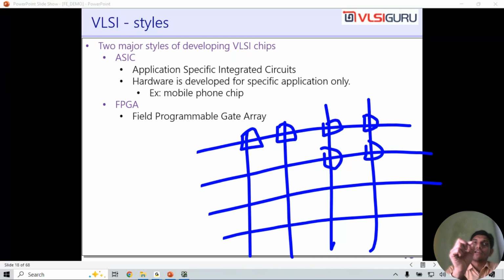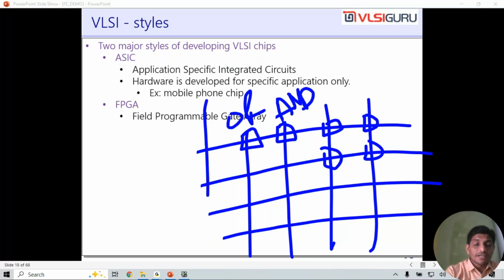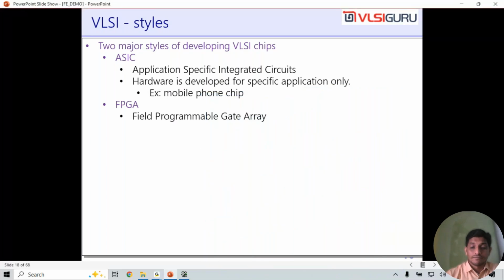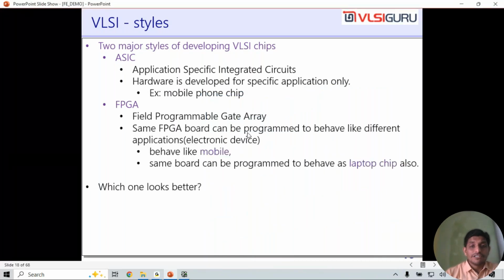You can program one as an OR gate, this one as an AND gate. Once you program, you get the required behavior. The same FPGA board can be programmed to behave like different applications, that is, different electronic devices. The same board can behave like a mobile phone, or be programmed to behave like a laptop chip. That is called FPGA.